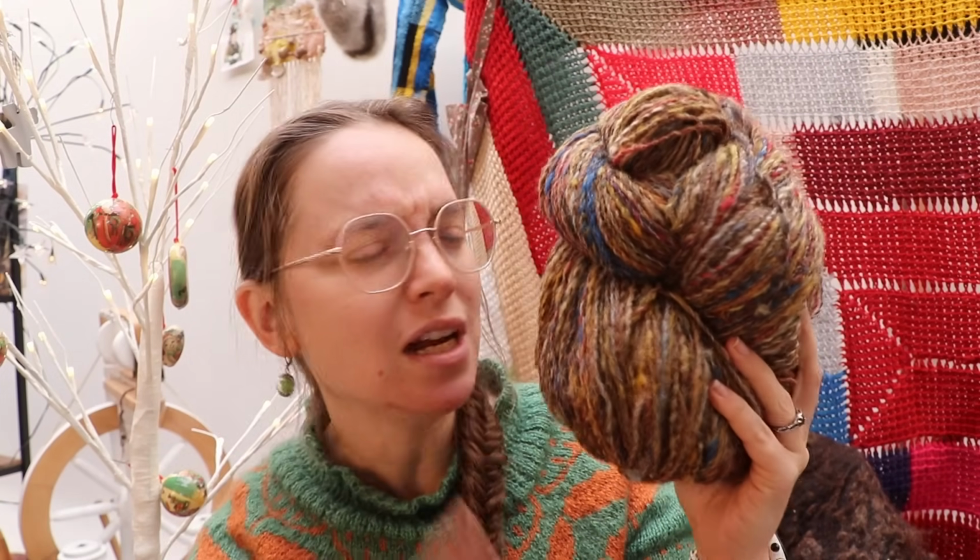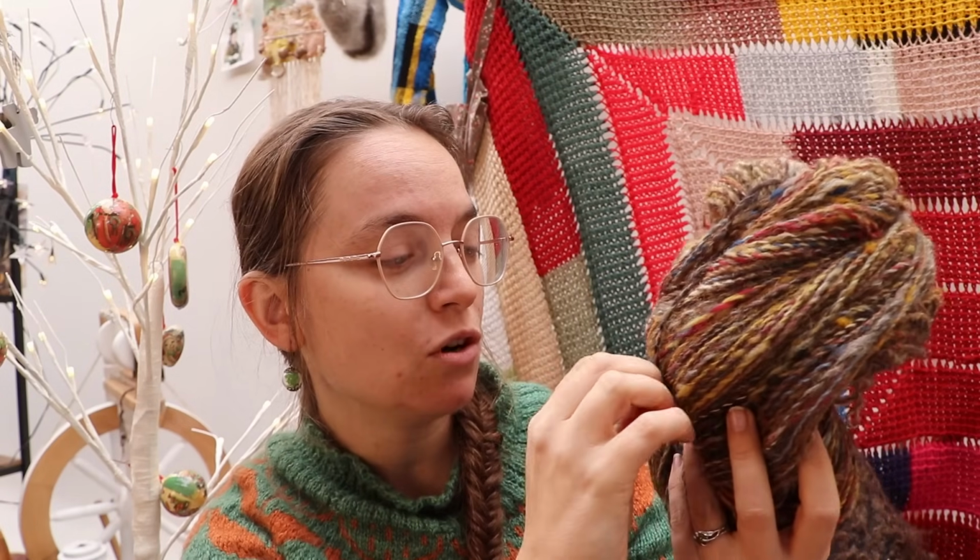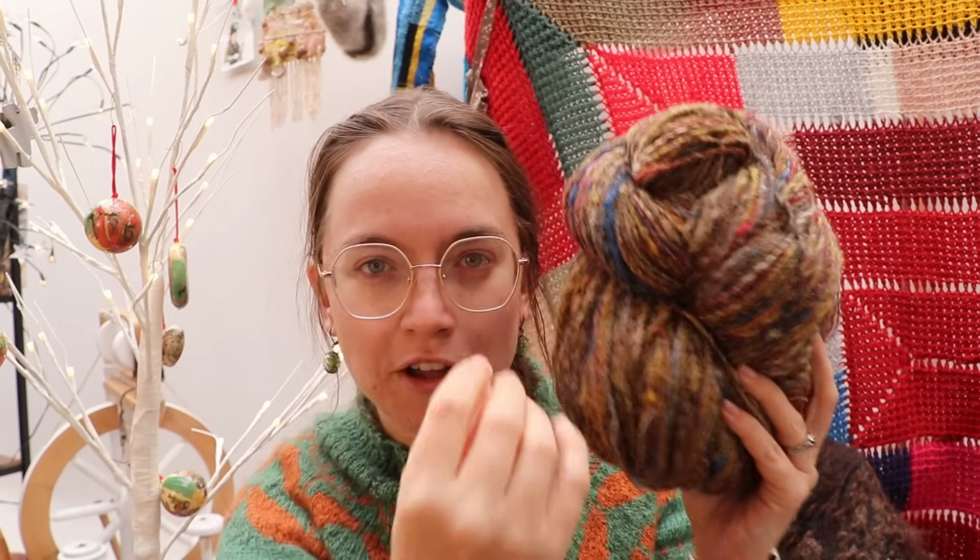We're starting the year off with another big boy chungus. This one is 393.4 meters long and 150 grams in weight. Maybe on the viewfinder it looks like mud, but in real life it doesn't really look like mud. I mean, there is a lot of gray tones and brown tones going on, and I have a little bit of VM still. But it's not mud. It is very interesting. There are pops of color that draw your eyes towards them. And I like it. I had so much fun just going full on chaos with this, and I cannot wait to see it knit up.